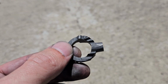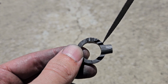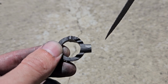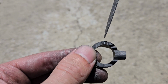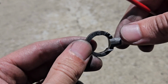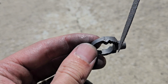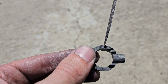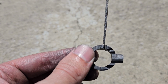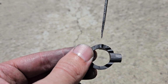I'm breaking one of my own rules here on purpose. We talked about how all the lines here need to be able to be removed from Delft clay without breaking the Delft clay. So why am I putting this big huge bump here? And the answer is that is something that I'm making at the part line. So the two halves of the mold are going to come together at the point of this thorn, and because that's where those two halves come together, this is not going to break anything when I take it out.